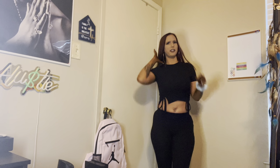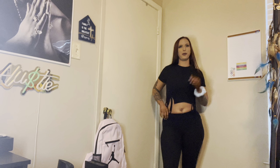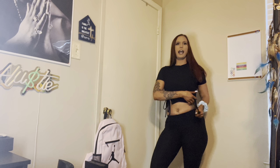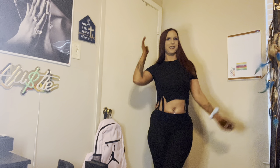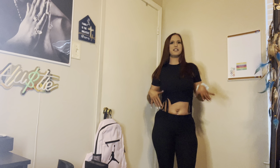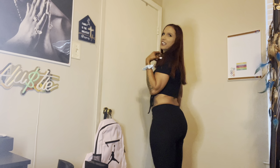I got this two-piece outfit in the color black — I think it comes in other colors too, I'm not sure. This one is probably a 10 out of 10, my favorite. It's really cute and it's tight enough but there's still room. I love the black color and then the little straps you can actually scrunch up if you want it a little higher. It kind of reminds me of Britney Spears when she performed in Las Vegas — she had an outfit kind of like this with suspenders.